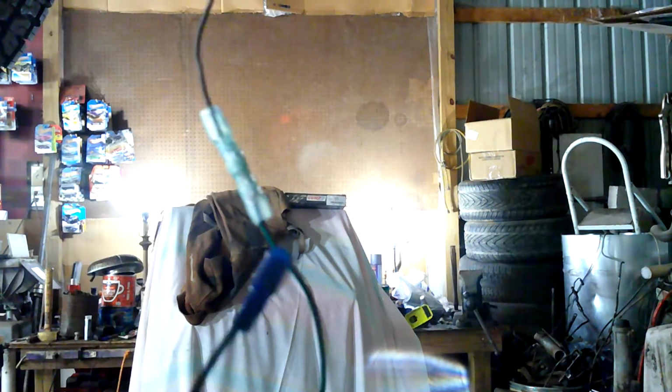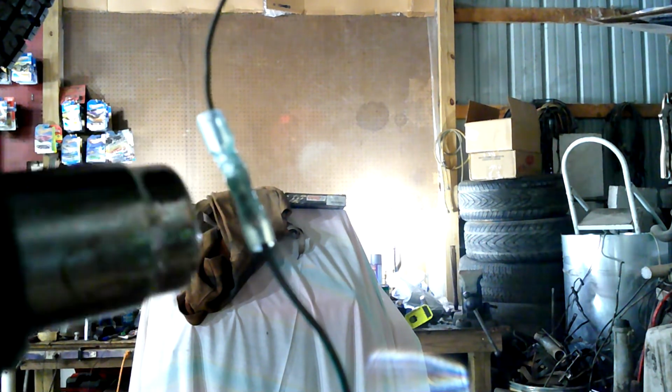Alright, as you can see, I've got the wires together. And if I get my heat gun working, that would be awesome. There we go. As you can see, I've got the wires spliced. Get my heat gun. I'm going to focus in the middle here. And sometimes it's probably best to do it this way. That way when the solder starts to melt, it doesn't run out. But there we go. See it shrinking up?